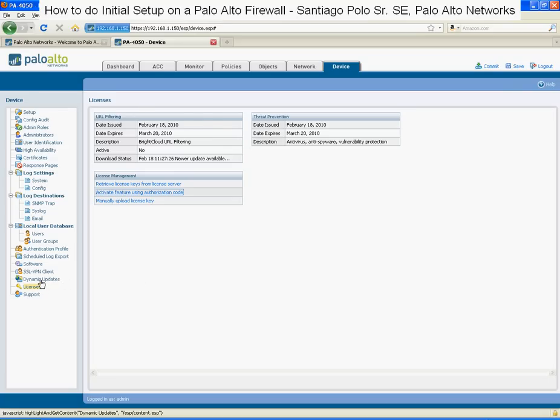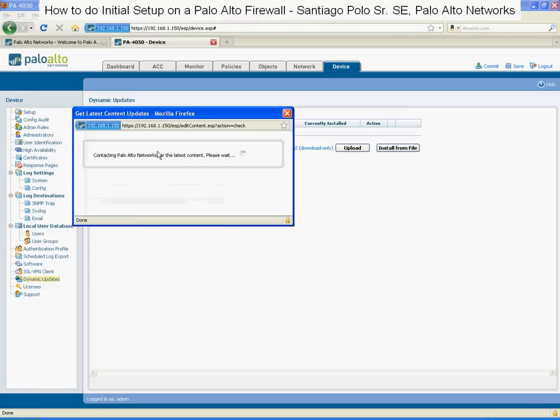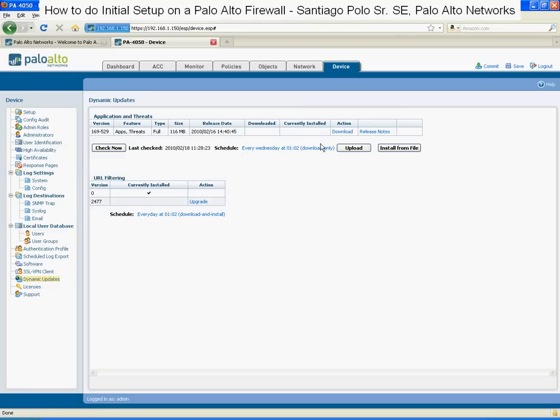So let's go to the dynamic updates page. So a couple things. We will see that we need to check on our update information. This is going to be for the application ID and threat filtering database. Okay, we'll see that there is now an update. Once I hit check now, we'll see that there is an update available, and we will want to download that and get that going.